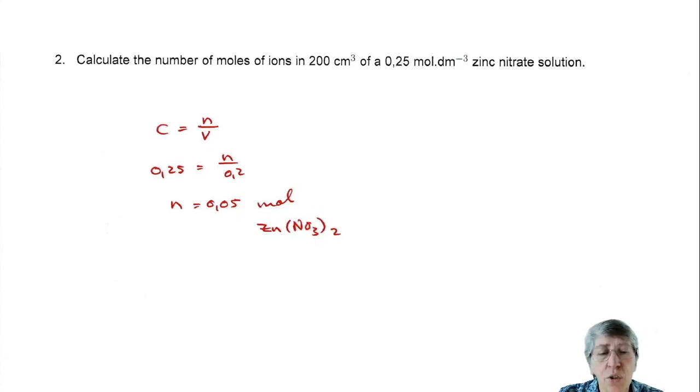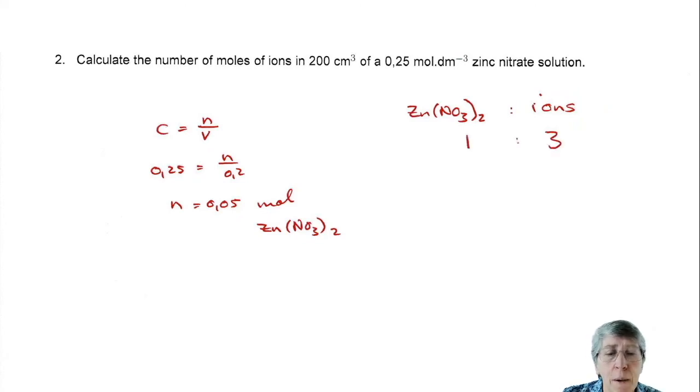And now we need to go from that zinc nitrate that they gave us to ions. So here we need a conversion factor. If I've got one of those and I take it apart, how many ions? Now remember, don't take the atoms apart. You need ions. And then you will see it's 1, 2, 3. Because you've got there 1 zinc in there, and you've got 2 nitrate ions. So altogether you've got 3 ions. So for every zinc nitrate that you break into smaller pieces, you're going to end up with 3 ions.